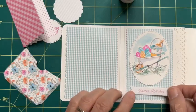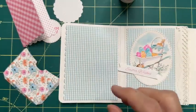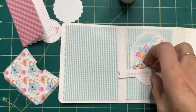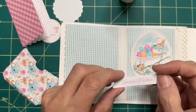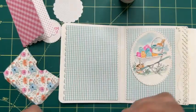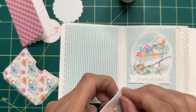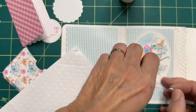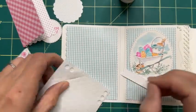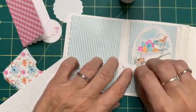Just another weird quirk. Okay, Easter Wishes is what I cut out. That is from the Easter Sentiment set, this one here. And this little banner is from the original journal set. It comes with little banners like this. It's just loaded with stuff. I'm going to pop it up, so I've got some little foam dots here. I'm just going to pop this up. I stamped this in pink because I think it's so cute, but you could certainly do it in black too.